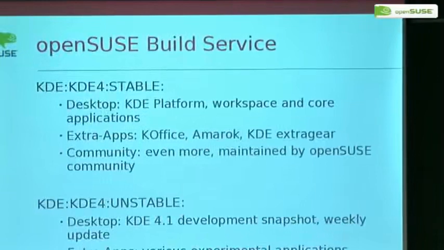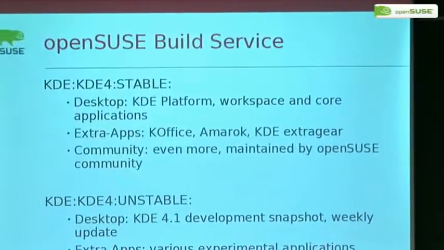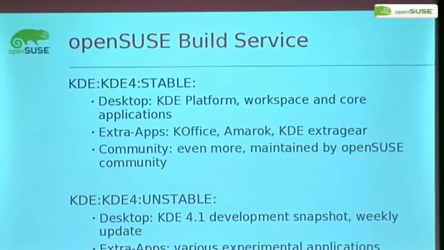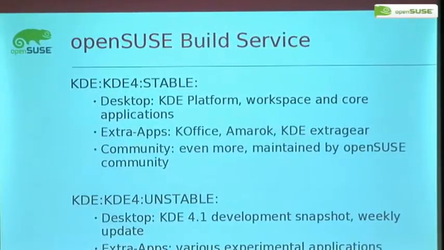So, build service packages, we have a range of different repositories. At the moment, these are probably the two most important ones. We've spent some time deciding how to divide up our software into repositories, so you get the benefits of a wide range of things and a familiar structure, but also split it up so it's modular, so that if you want to just get the pure KDE core packages, you can go to KDE4 stable, that's KDE 4.0, and install the desktop repository, which gives you the basic KDE release cycle packages.